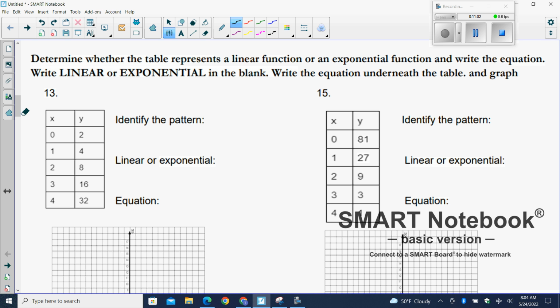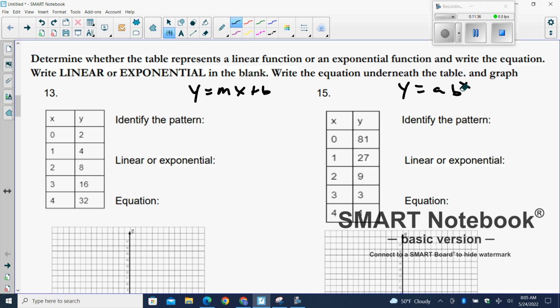Then we're going to write an equation based upon whether it's linear or exponential, and then we'll sketch a graph. And from that, we'll see the difference between a table, an equation, and a graph of linear and exponential functions. Okay, if this is not in your notes, a linear equation, basic form, y equals mx plus b. An exponential equation, basic form, y equals ab to the x. Okay, so we need that to help us write the equation, but I just want to get that up there on the screen to start with.